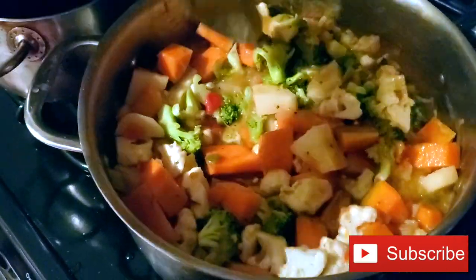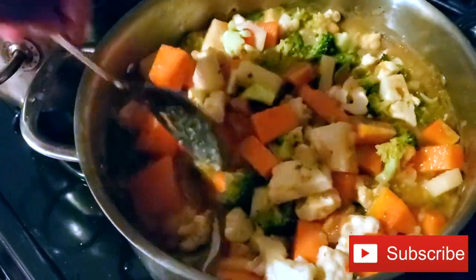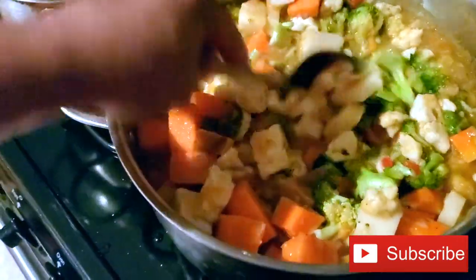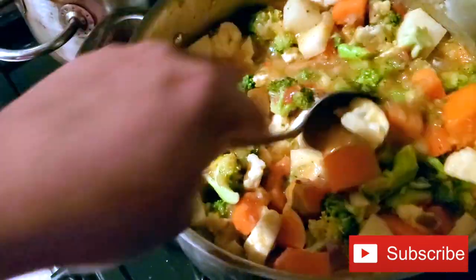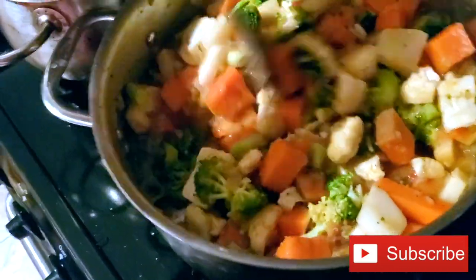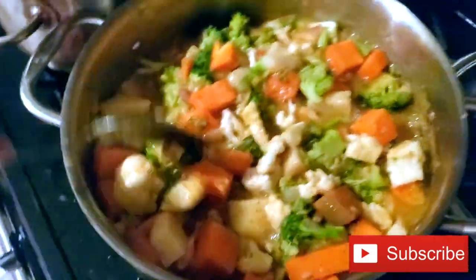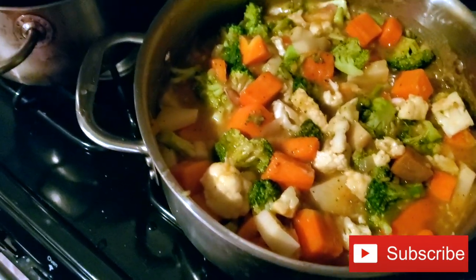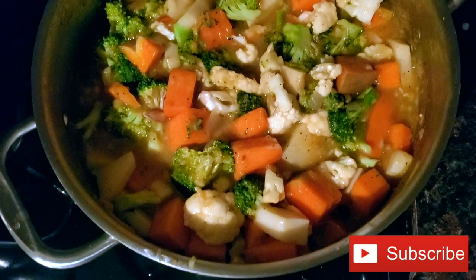You just want to make sure all of the vegetables are covered in the juice, and that everything is mixed in together well. So I'm going to turn the fire up a bit so that it can boil, and then I'll let it simmer down again.